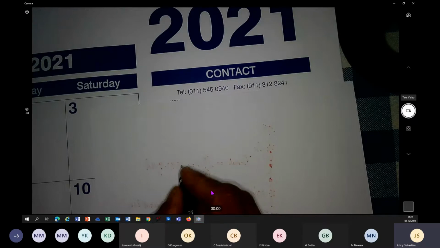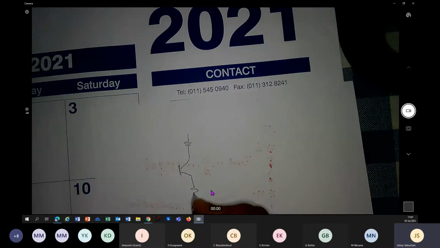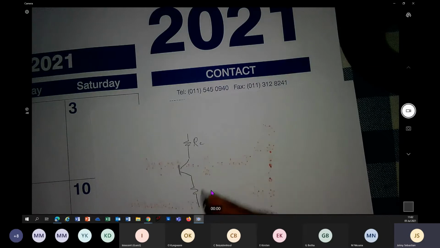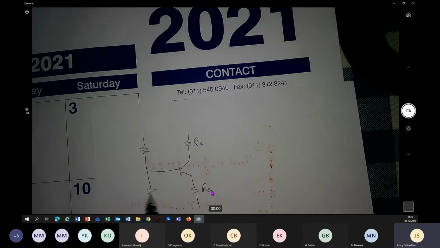In voltage divider biasing, you have a standard BJT, a collector resistor, and an emitter resistor. That is standard everywhere because you need that collector resistance and that emitter resistance as well. In voltage divider biasing, using the same supply voltage, we are going to generate a DC voltage at that point, and we are going to call it VBB.